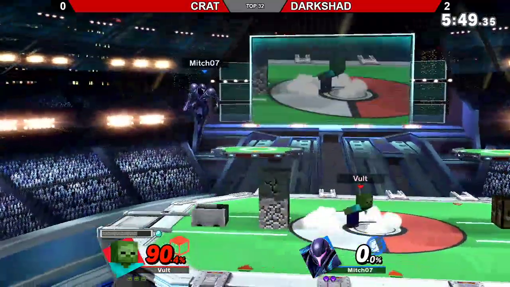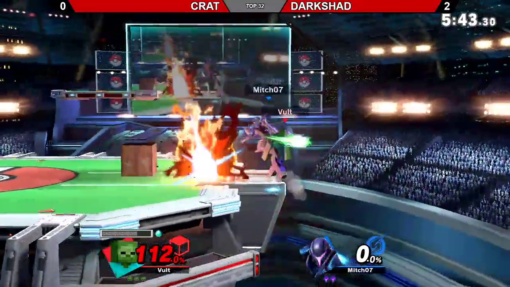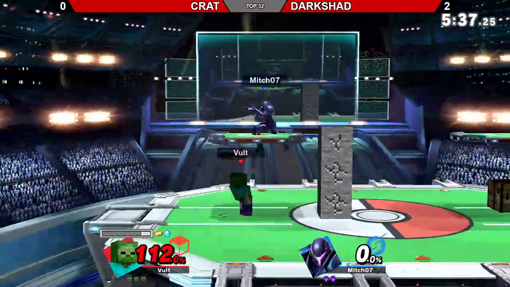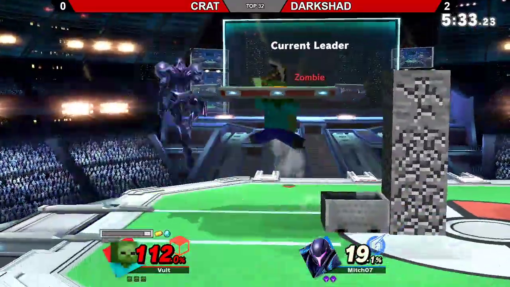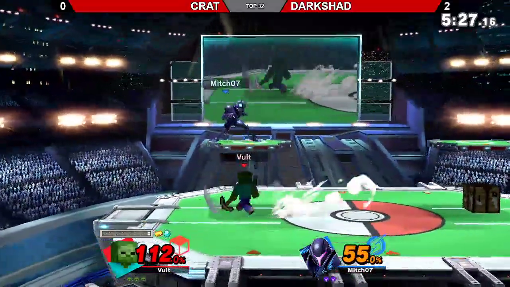Yeah, I think cart is going to be the biggest thing in this matchup too. We've seen a couple reads from Mitch where he's caught Vult jumping out of the cart, but if he sits there, he will get caught in the command grab. It's going to give up his stage control. This is so scary. So much damage. Everything just eats the charge shot.